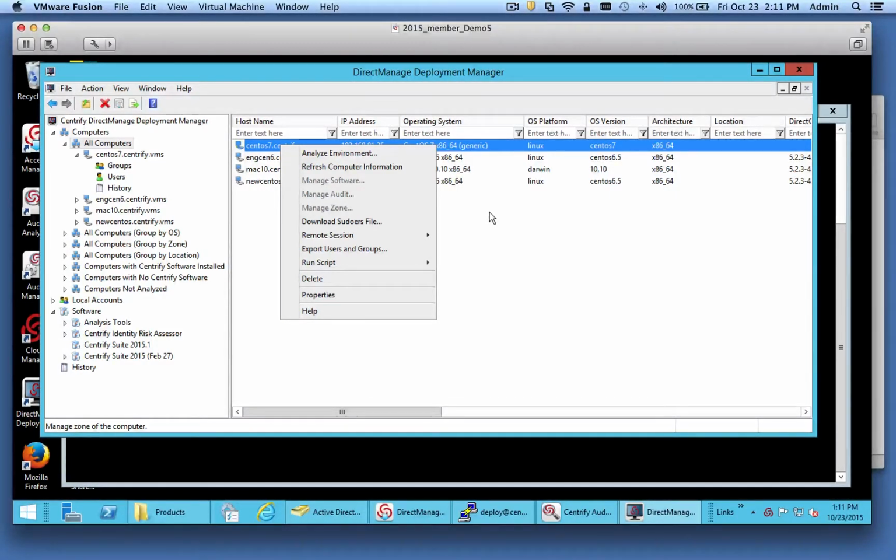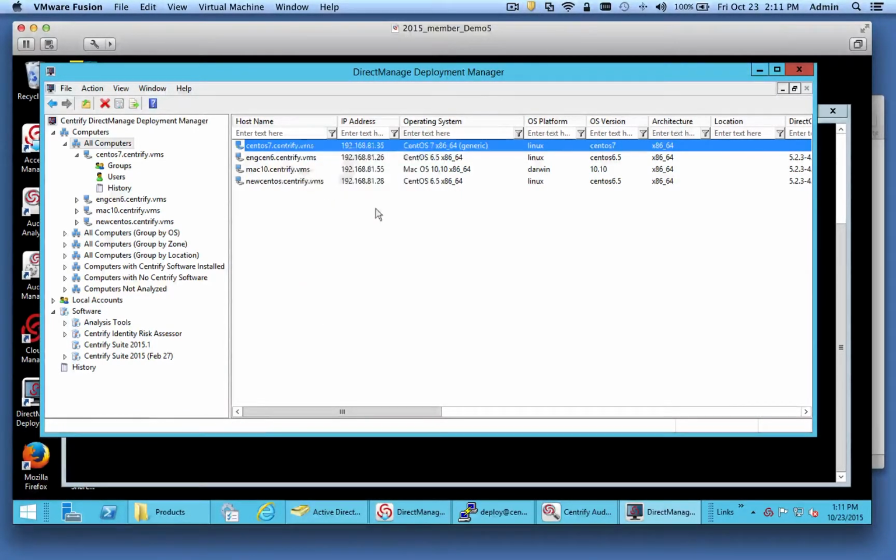It looks for DNS, see if it can talk to the global catalog, a whole bunch of like 15 or 20 different checks. And correspondingly, inside this tool, when I say analyze environment, that's what it's doing. If I didn't have the software, the analyze wouldn't be there because part of the software is that AD check. But since I loaded 2015.1, I have the AD check tools for all my operating systems.